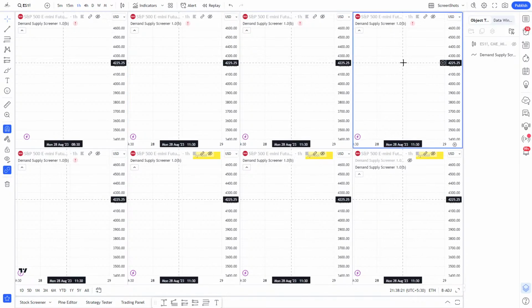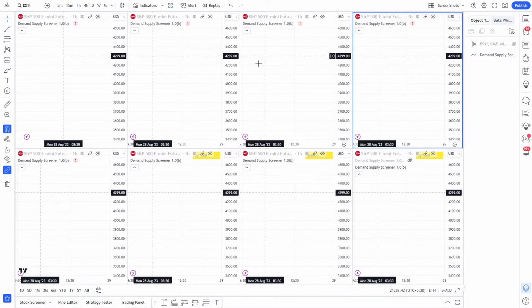Because what happens is, on a free account, TradingView gives you 20 seconds for the indicator to load. If the indicator does not load within 20 seconds, the execution is stopped. And on a paid account, like I have a premium account, it gives us 40 seconds. So if the computation is not completed within 40 seconds, to save server resources, it will stop the execution of that particular indicator.